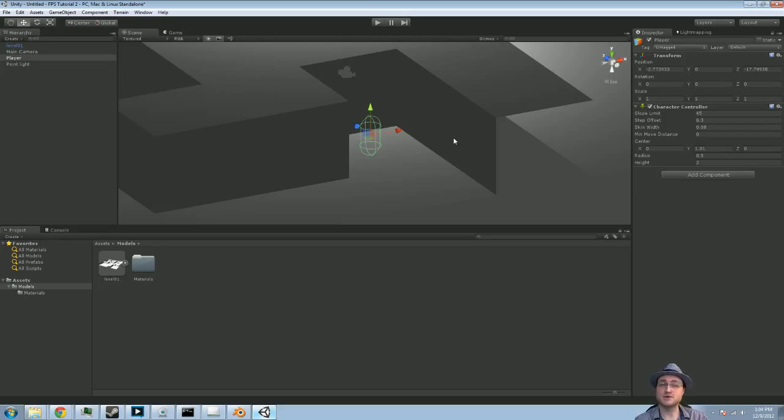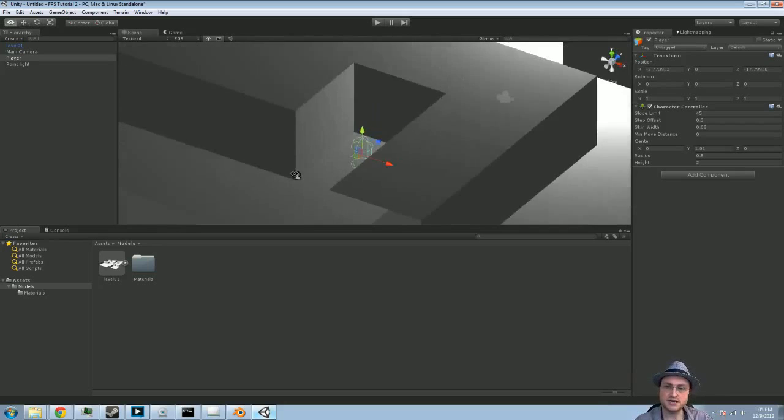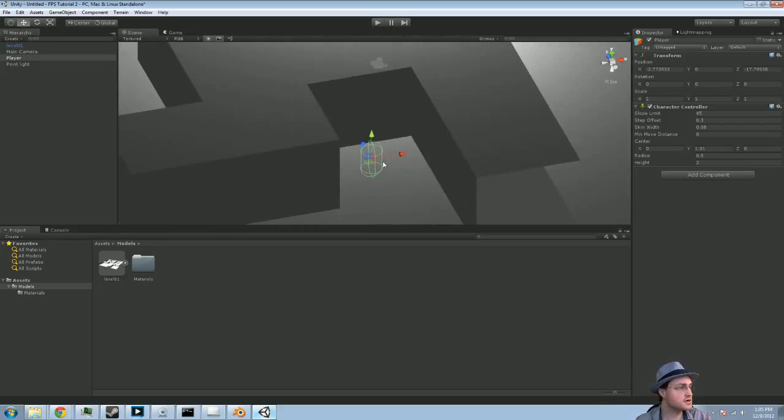Can't think of any other games where you can see your feet at this point. Obviously, things are different in a multiplayer game. On your local client, you're still not going to have a model for yourself, but all remote players are going to be controlled by these sort of things. It's a whole different object, and we'll get into it later on if we need to. But we don't actually need a 3D model for ourselves here.